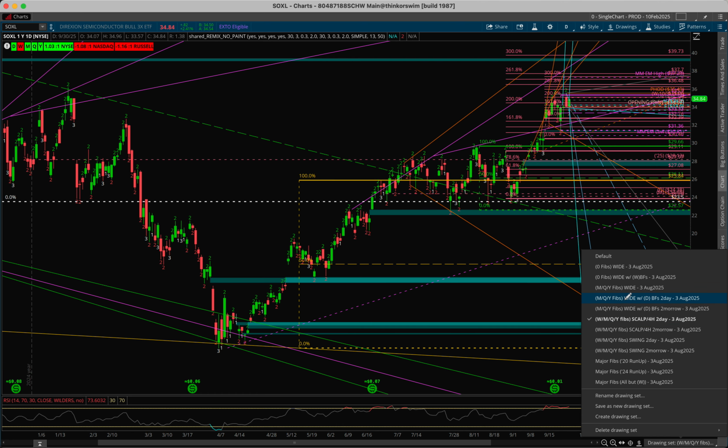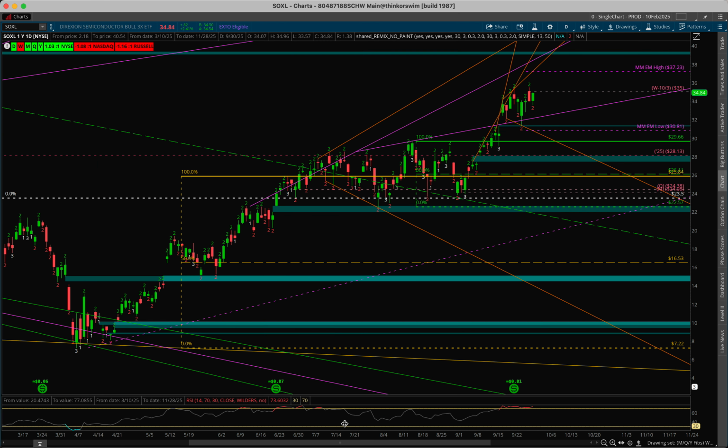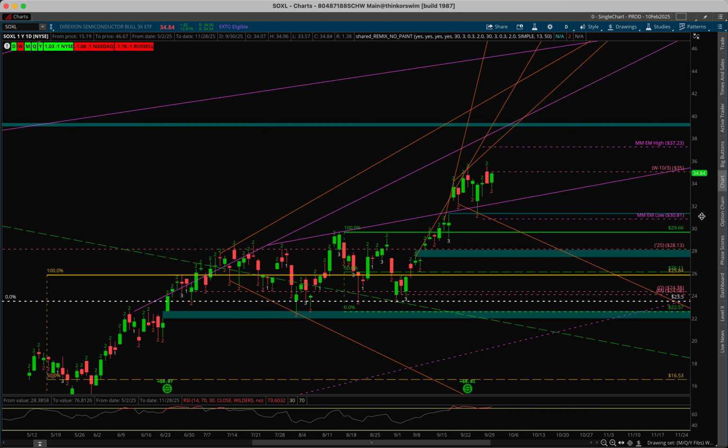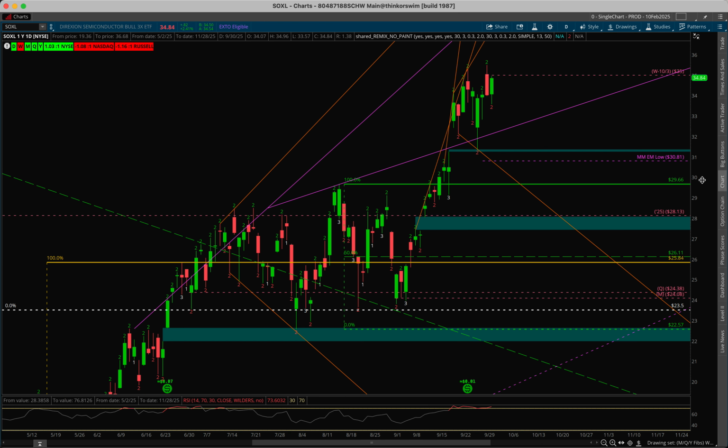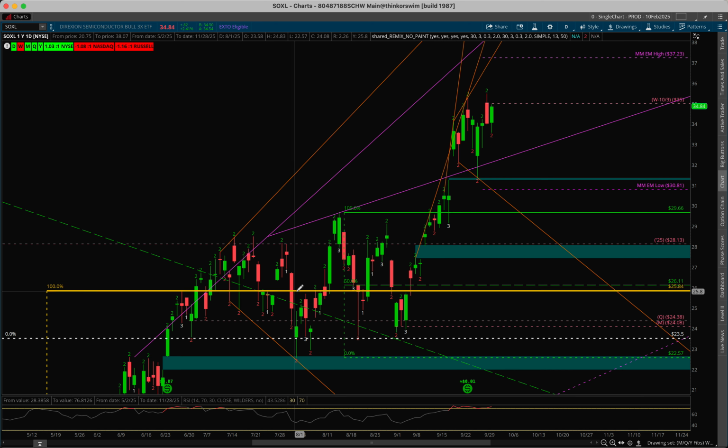And we can see that we got the higher low on the day perspective, right? So we've got the 11-week range that we were in here from 4 to 28. We got the push up and the higher low above 29.66 last month, or the previous month's high. And we got the shot up out of here.